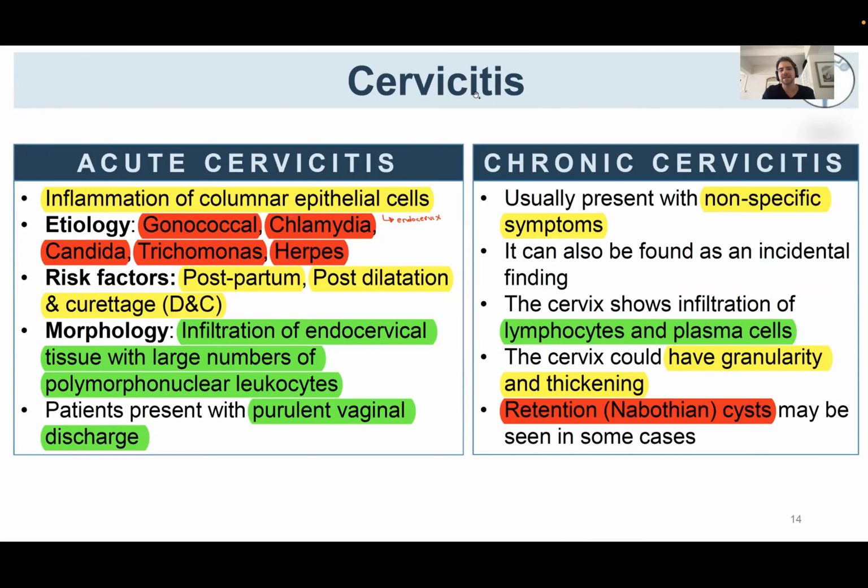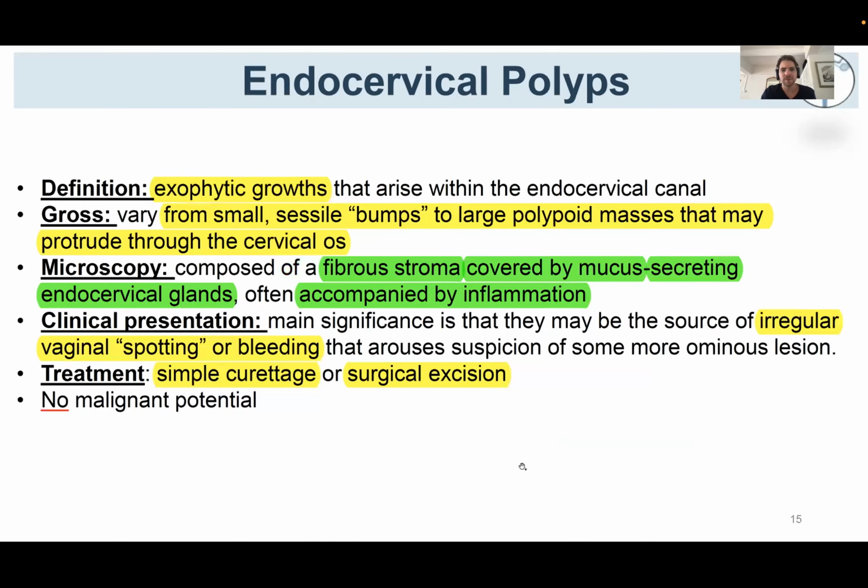All right, so cervicitis, some sort of cervical infection, as you would expect: gonorrhea, chlamydia, candida, trichomonas, herpes. We kind of talked about that with the STI stuff. Okay, so being able to differentiate those by the type of secretion, the color of it, if it's the whiff test or the amine test, and the pH, right? That's an important factor. So go through the STI lecture again and look at the charts.